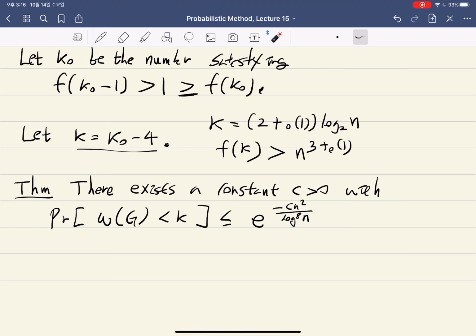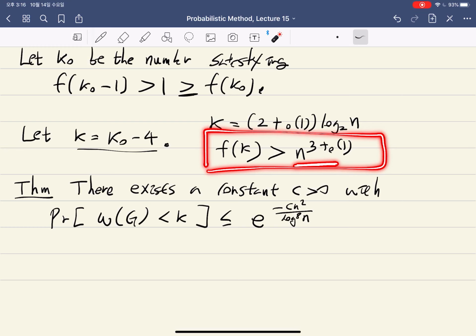And then here we want to show that with high probability we can find a clique of size k. As I mentioned before, this is the expected number of cliques of size k, and we know that this expectation is bigger than n to the 3.